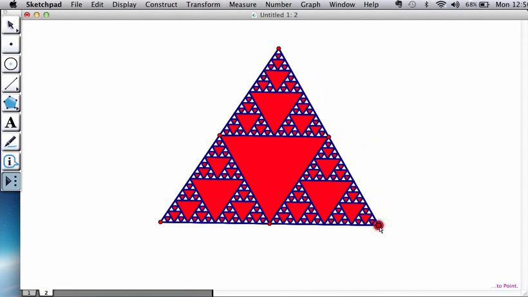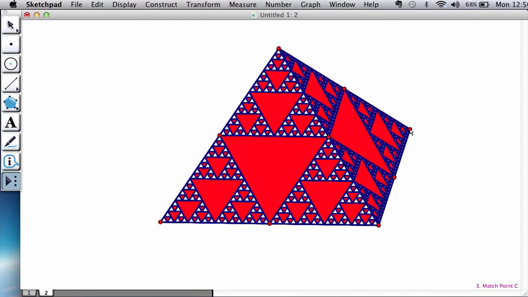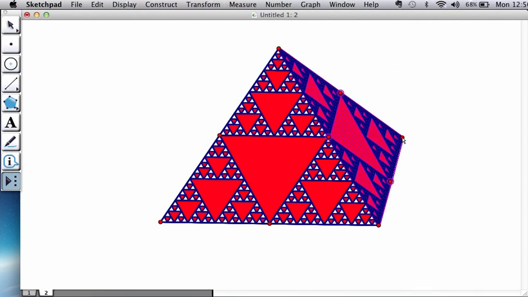And the advantage of turning this into a tool is that now you could use this tool to construct a version right next to it, so it looks now like the Sierpinski pyramid. And from this point on, you could do all kinds of things. Use your imagination. But this is how you create a fractal.